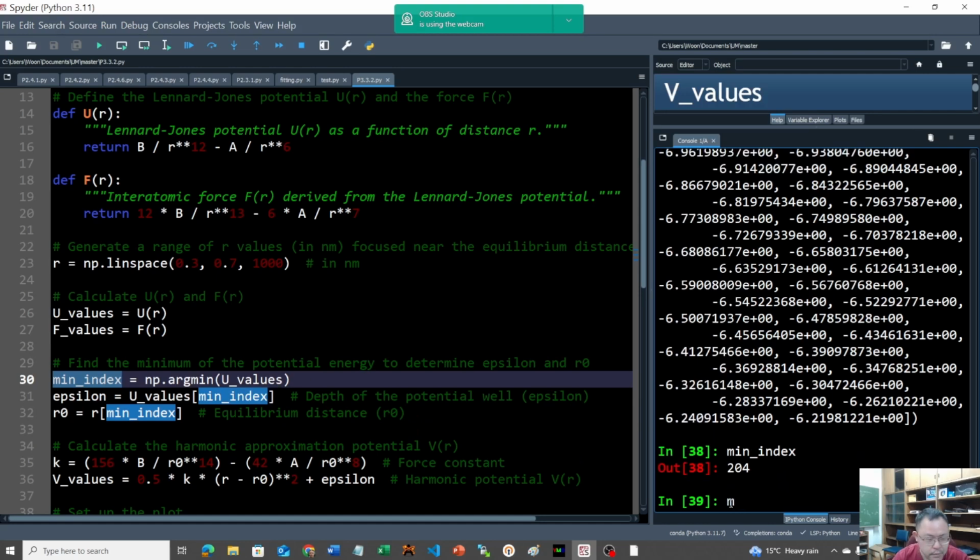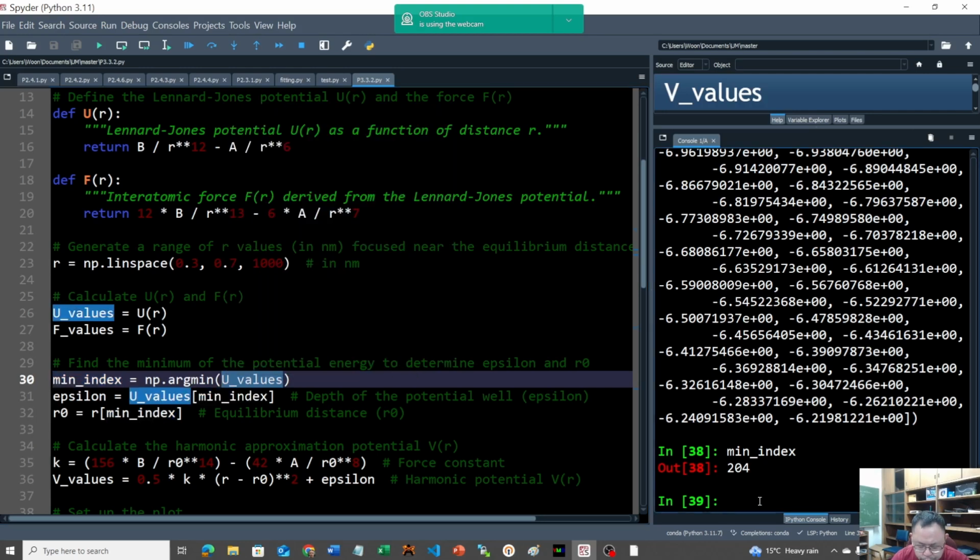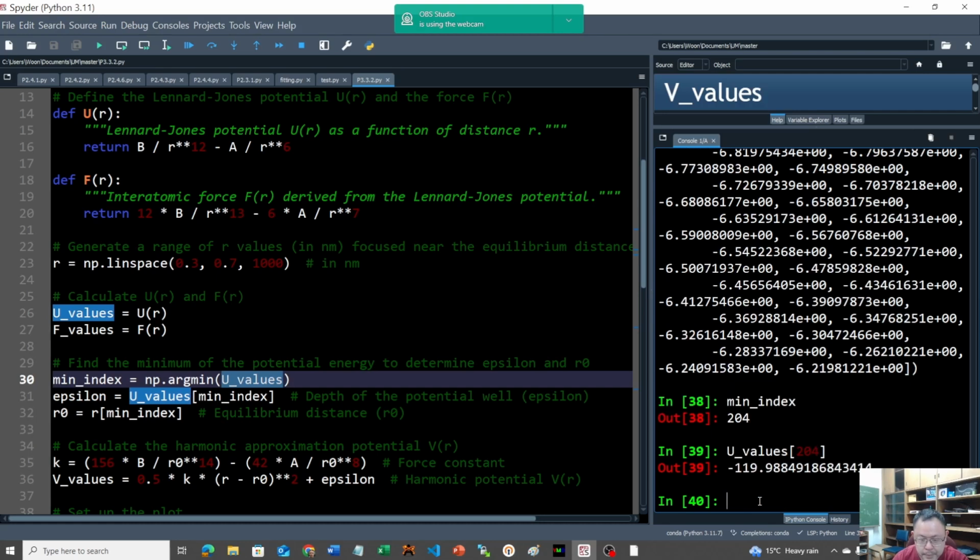If I put U values of 204, I get this minimum value of U.